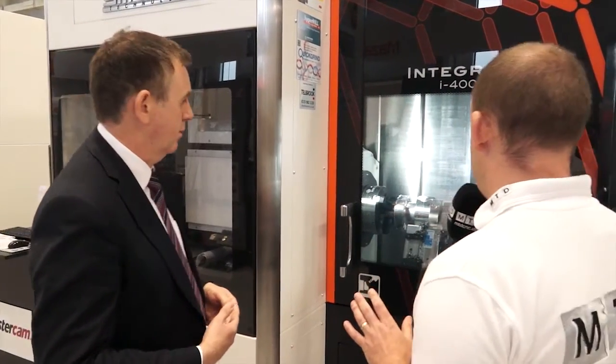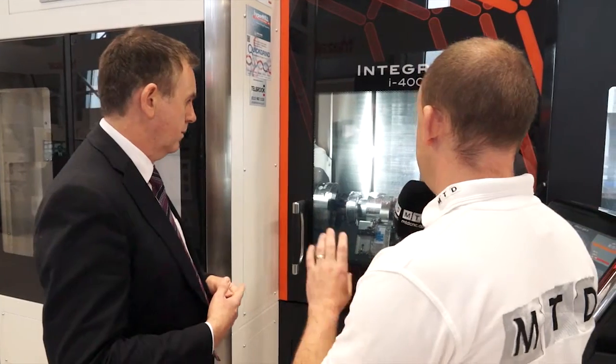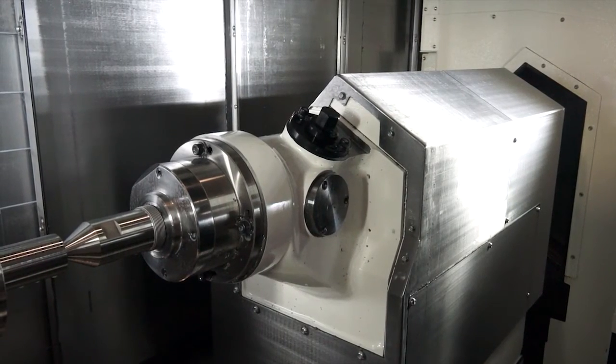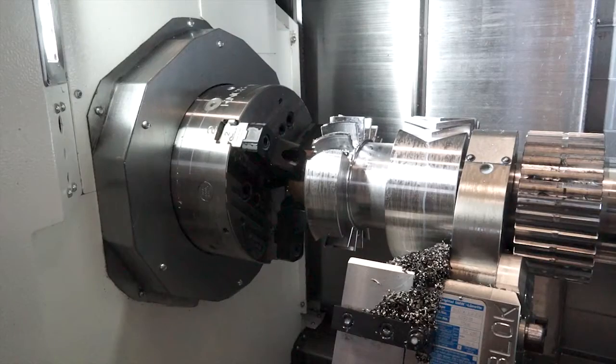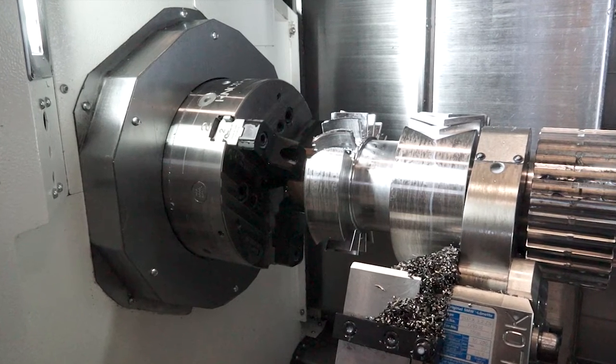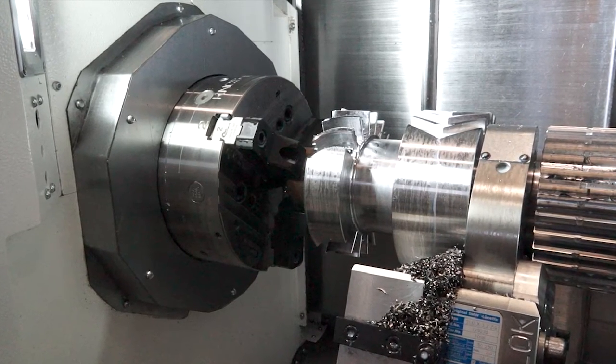So the mechanics of the machine: here we've got a milling head, a turning spindle, and a tailstock. There's no subspindle on this machine, but you could have a subspindle as well, could you? Yes, you can have a full working second spindle with turning and milling capability. And the actual capacity — that looks like a 10-inch chuck to me. The i400 has a 12-inch chuck, 102-millimetre bar capacity, and a 658-millimetre maximum turning diameter.